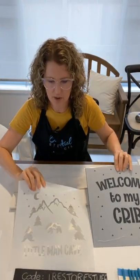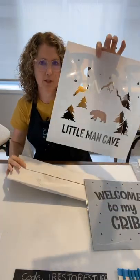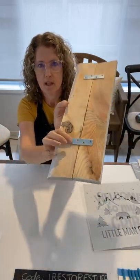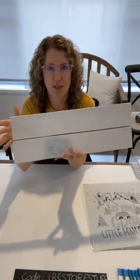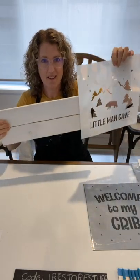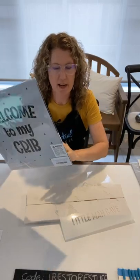Let's have a look at our little man cave sign. I love the little mountains, and there's a moon and stars. You could do this on a light or a dark background. Today I've got two boards stuck together with metal brackets on the back to create a longer sign — perfect for some of our long stenciled signs like the laundry sign, bakery sign, and kitchen signs.